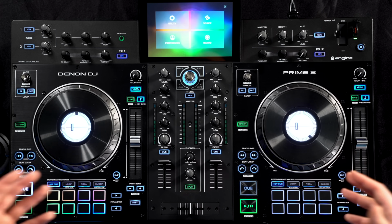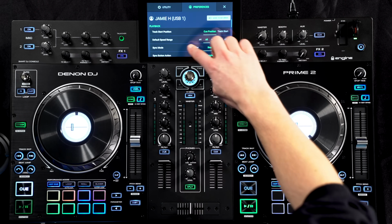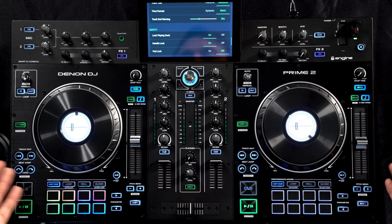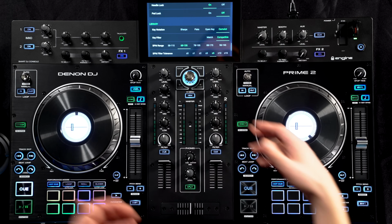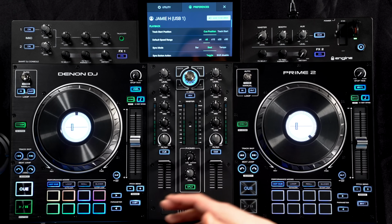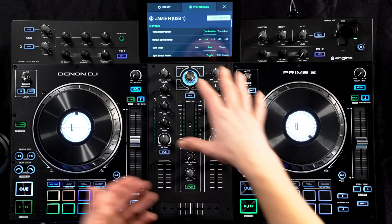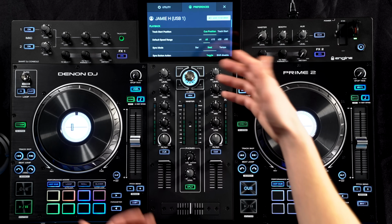Now, just like all of Denon's range of Prime products, the utilities and preferences are quite in depth. You can alter loads with the Engine OS, and then obviously how the unit works, how all of these preferences change how this unit responds, and you can set it up to your personal preference. You can then save that to your drive. So if you went and plugged into another Denon DJ Prime 2 or even other players, it would set up that unit to your preference, and you can load that from your drive.